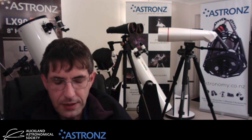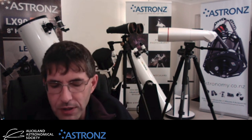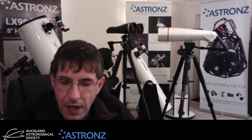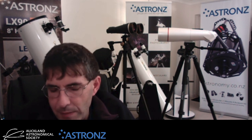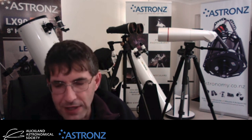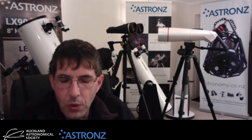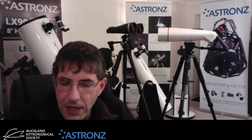Now let's look at collimation or alignment of the binoculars. So an important thing with binoculars, like all optical instruments, is collimation. If the two halves of the binoculars are not well aligned, then you won't see a sharp image. In fact, misalignment will cause you to see a double image. So if you're looking at stars, every star will be doubled, and that's extremely frustrating. Also, this will cause discomfort, actual visual fatigue, as your brain's kind of struggling to adjust to the view.